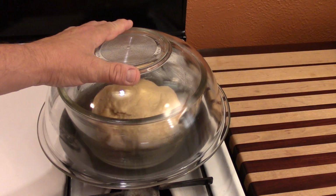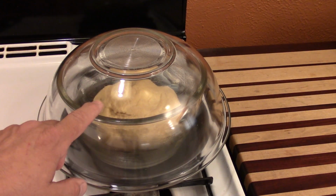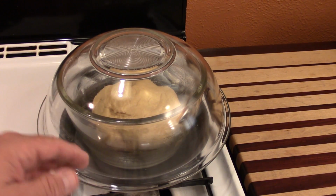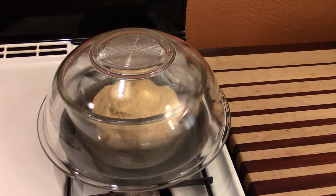But give this lots of time. There's no rush on this, guys. That needs to develop, and it can only happen through time. So we're going to give it plenty of time to rise up, to fill that lower bowl, and once it's full, then we move on to our next step, which is making the filling and getting the whole cinnamon rolls laid out and rising on their own.